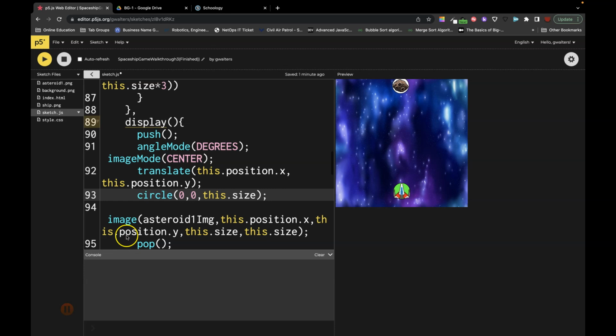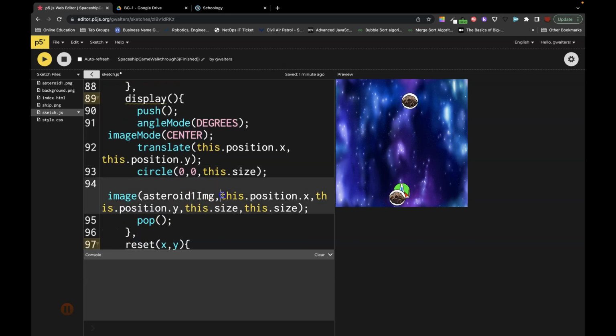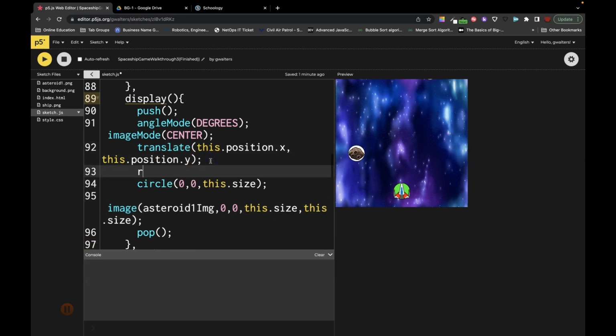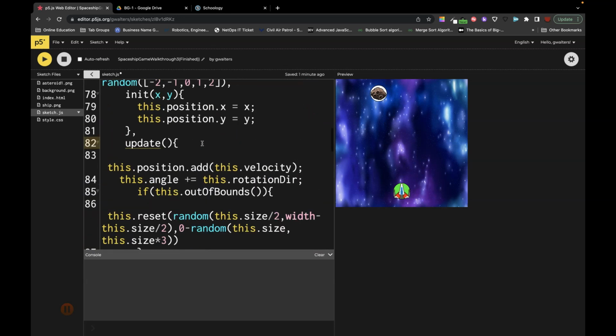It's not doing much other than this will allow us to rotate around a certain spot. So it looks the same. But now that we translated, we can actually rotate around that angle, so this dot angle, which should be increasing if we did it right.